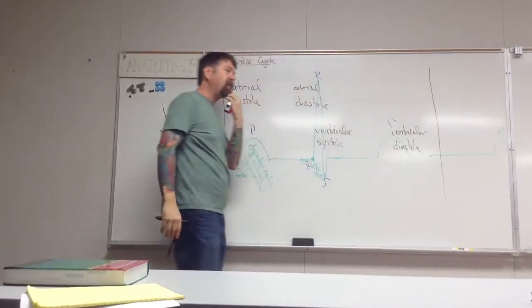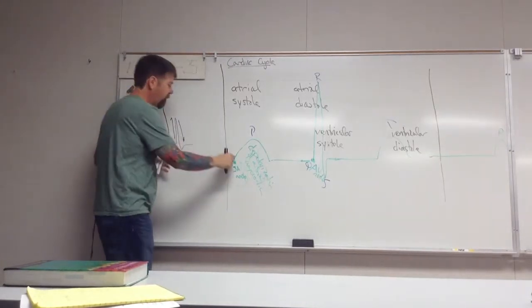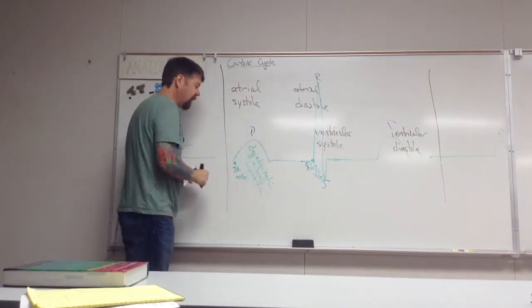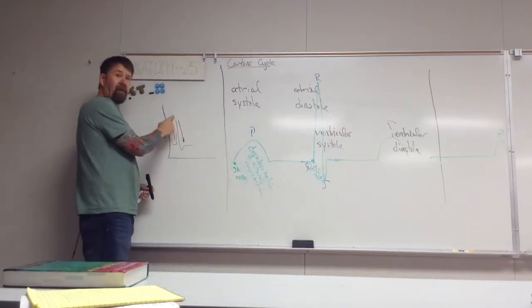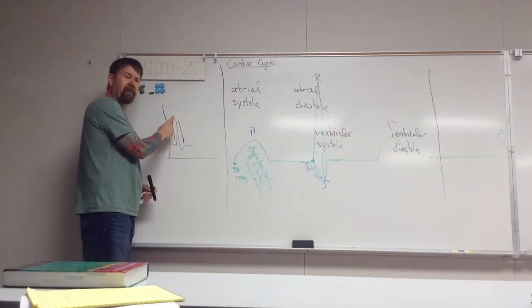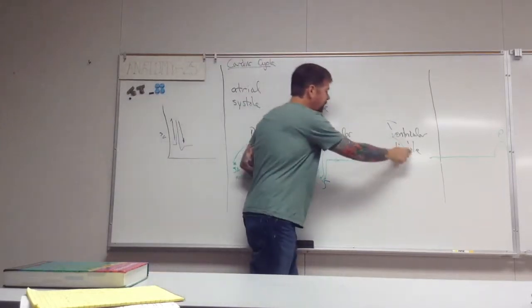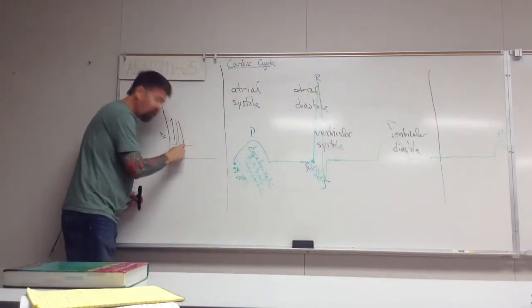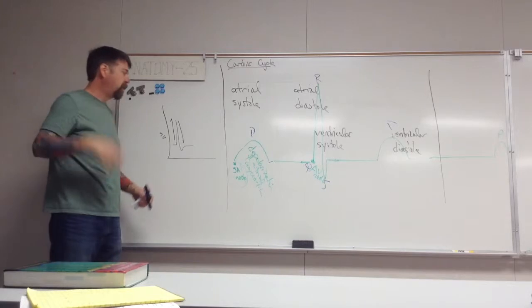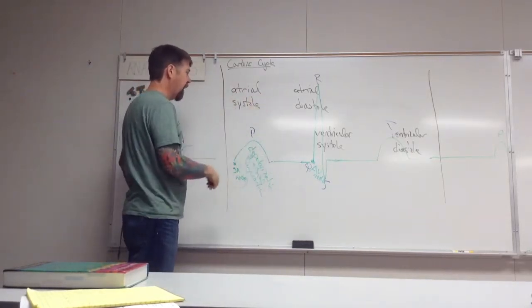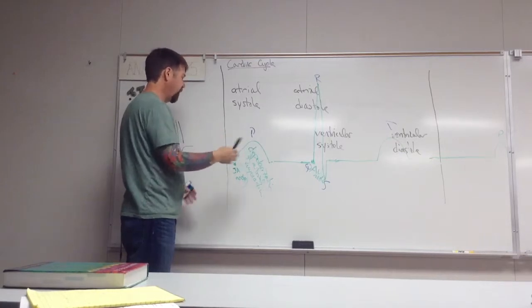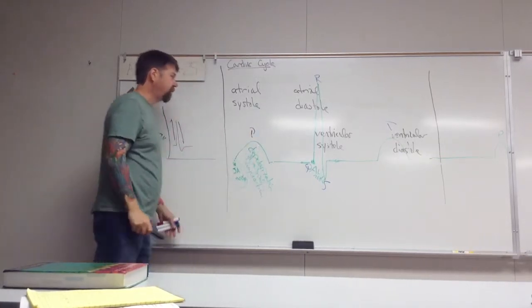So rather than using the words like depolarize and repolarize like this, it's just that this electrical event represents this depolarization up here. It's just recorded differently. This electrical event over here represents this repolarization back here. Okay. So they're a little bit different. So these are just deflections or electrical events rather than depolarizations and repolarizations by a tracing.